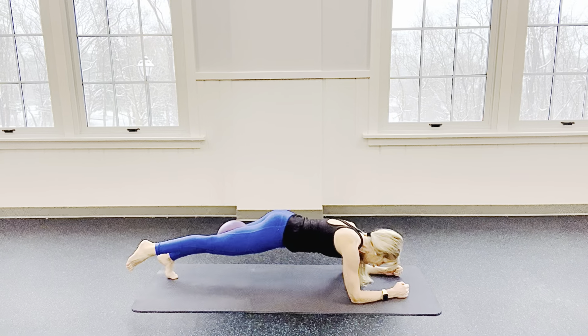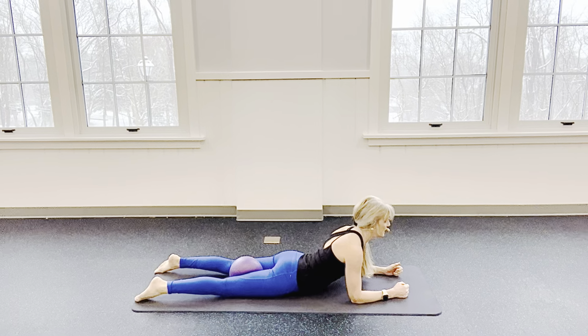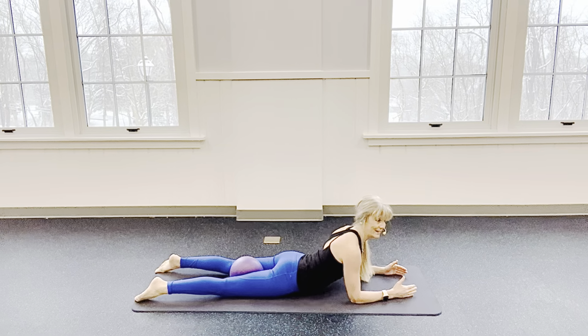Woo! And lower your hips to your feet. And just push off that mat and give me a nice extension to that lower back. Yes.